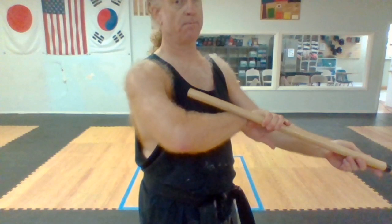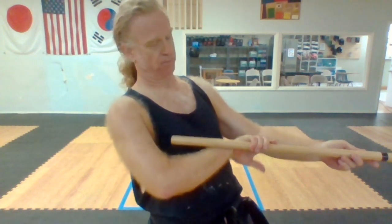For Nikkyo, Nikkyo is going to make Uke, or the attacker, make his hand look like this. So here is Uke, the attacker's hand. Here's Nage, the defender. He's going to do something to the wrist and pull it over like that. So you can actually do Nikkyo to yourself like that. You can also be the Uke and let your jo be the Nage. So I've grabbed Nage's wrist. He comes over like this and pushes my wrist down. You see? So there's Nage pushing Uke's wrist down.